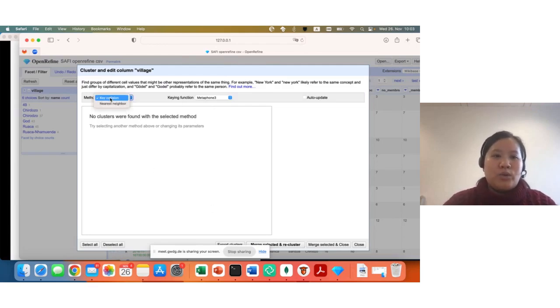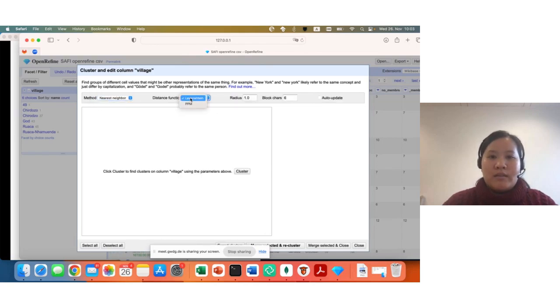For example, if I choose nearest neighbor and then PPM, radius should be more than or equal to 4, and block chars less than or equal to 4. Then I can try the cluster again.